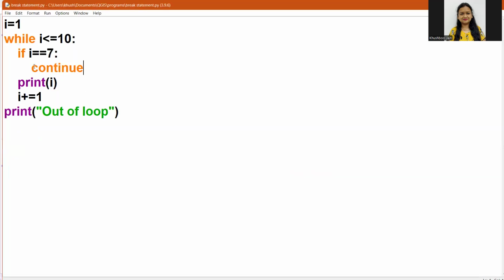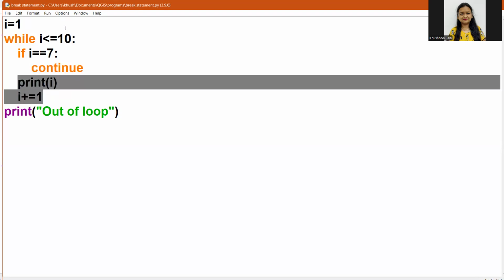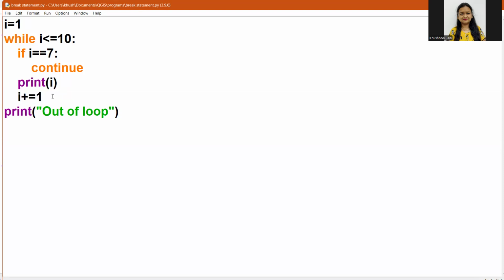As soon as it encounters continue here, it will go to the loop condition. Every time it will go to the loop condition because it is not getting any increment. In case of while loop, we have given increment here. But when we get this continue statement here, it will not execute these statements. It will go again to the previous condition, that is the loop condition. That's why it will go in infinite loop. So continue statement can turn a loop into infinity as well.